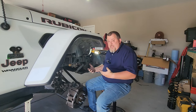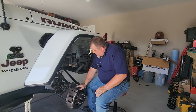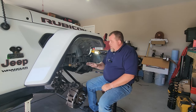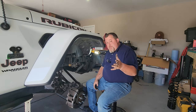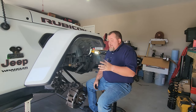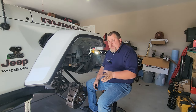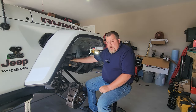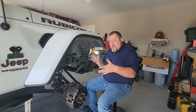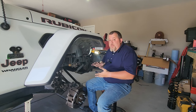Everything disconnected — relatively simple, just those three components. The axle is now pretty much free and relaxed underneath the Jeep. The first thing you want to put in is the coil spring. The bump stop for your front suspension travel is inside the coil spring, so in order to get your lifted coil spring to swing up in here, you're going to want to compress it as much as possible.